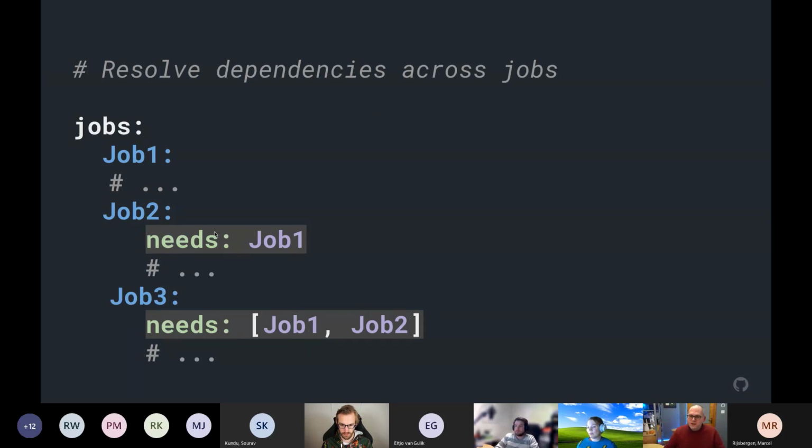If you want to specify dependencies between jobs, remember how my deploy to production was dependent on my deployment to staging in one of the earlier screenshots. You can do that by using the needs keyword, and that means that job 2 won't execute until job 1 is finished successfully, and then job 3 won't execute until both job 1 and job 2 have finished. So this is how you chain jobs together. And rather than them all running in parallel, you can have them run in series, or you could have some of them run in parallel and then come together at a certain point.